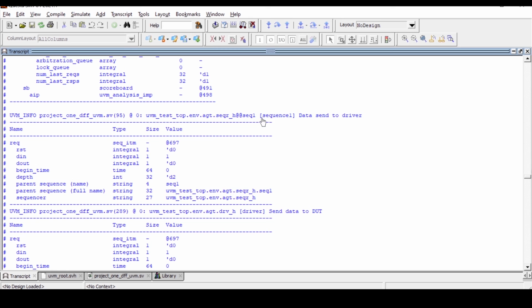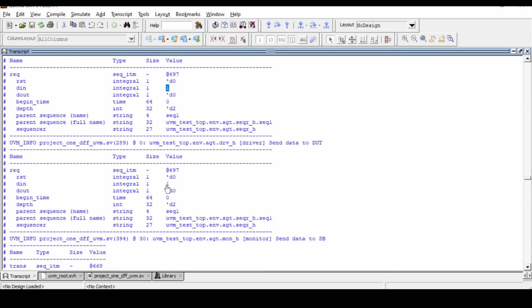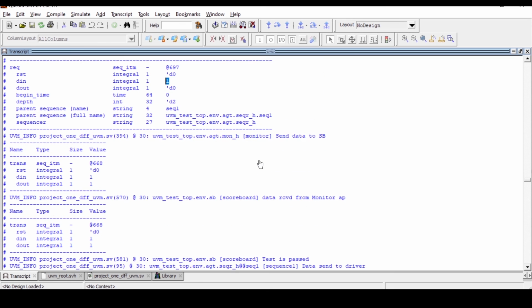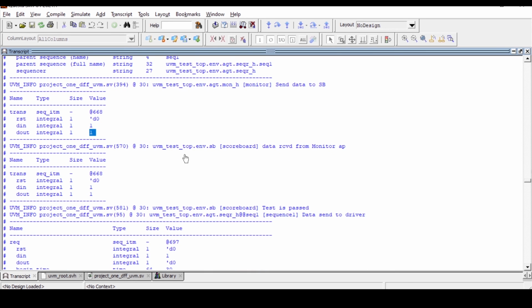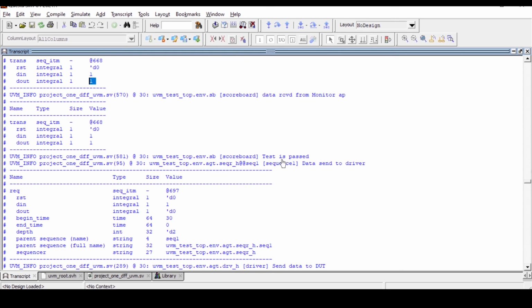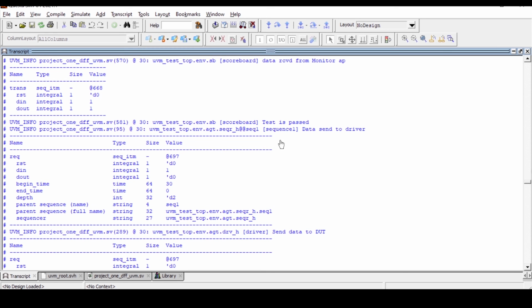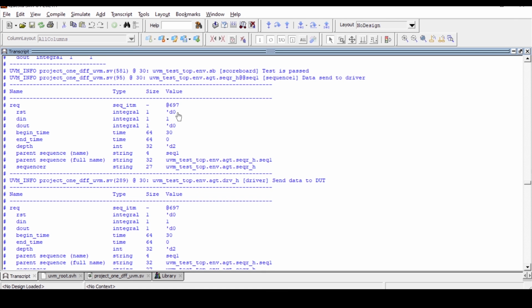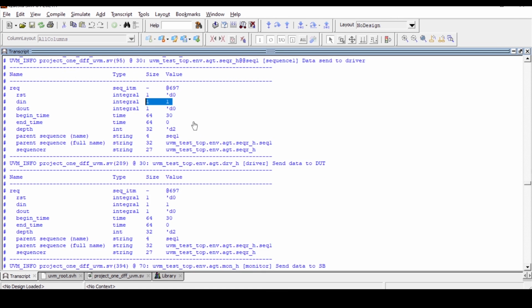Okay. Now here, in the first sequence we are declaring the reset as 0 and d in is random, right? So d in is equal to 1. So the driver is driving that same data, reset is 0 and d in is equal to 1. As you can see, in the monitor we are capturing reset is equal to 0, d in is equal to 1, output is equal to 1. So we get the same in the scoreboard, meaning we are getting the expected one, and the test is passing. And we are repeating sequence one 5 times, so we'll get 5 sequence one messages, right? So similarly for reset is equal to 0, d in is equal to 1, and so on.